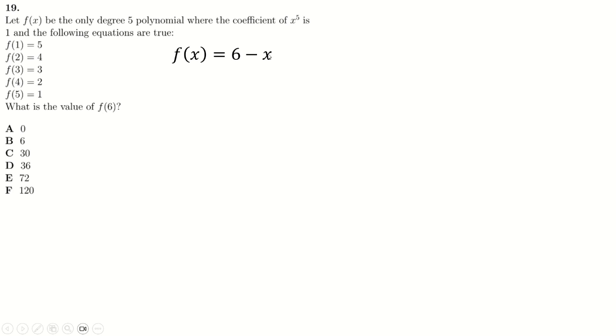But what we can do is create a degree 5 polynomial from this, whereby all of the rest of it that's going to be the degree 5 bit is just 0 at all of these evaluations, so that all of these evaluations still hold. And how do we do that? Well, we just add this thing, because if you evaluate this at 1, all of this goes away, and the answer is still 6 minus 1 for 5. And if you evaluate at 2, all of this goes away because of this, and the answer is still 6 minus 2 is 4, and so on up to 5.